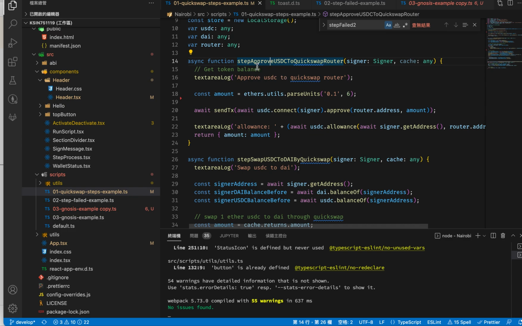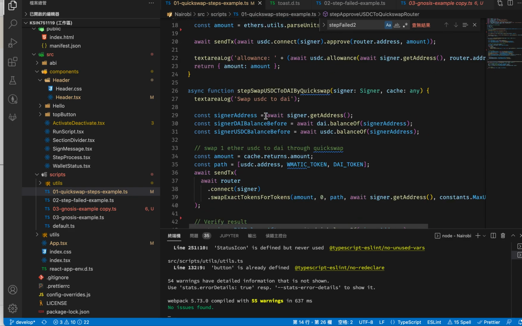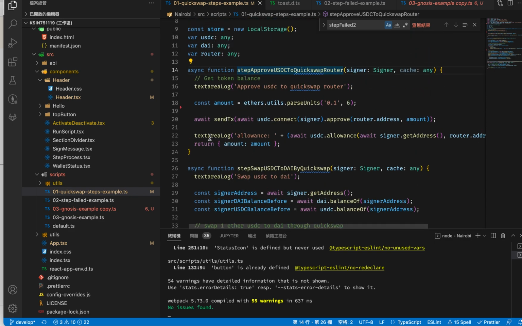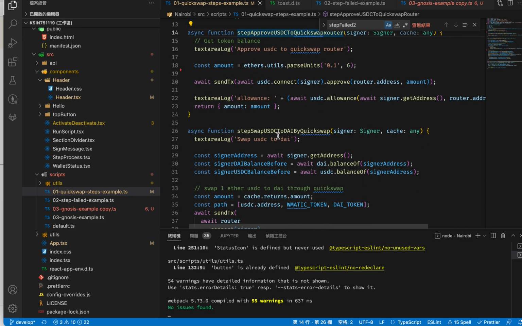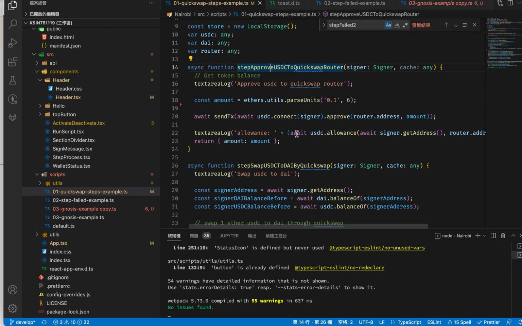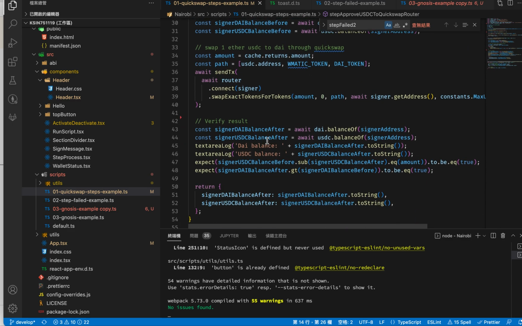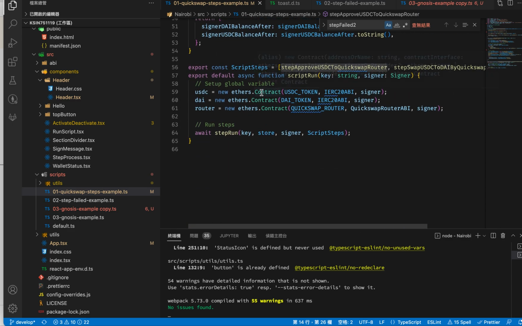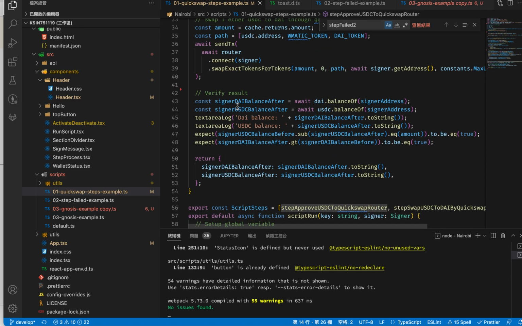This one does approve USDC, and this one swaps USDC, and you can use the test area log to log your information. If you want to store information in the cache, you just return a map, giving a key and value.